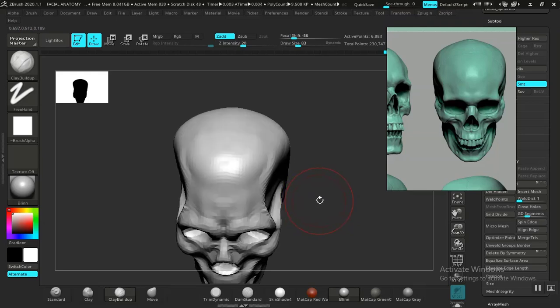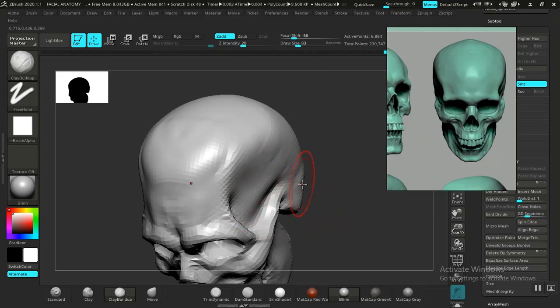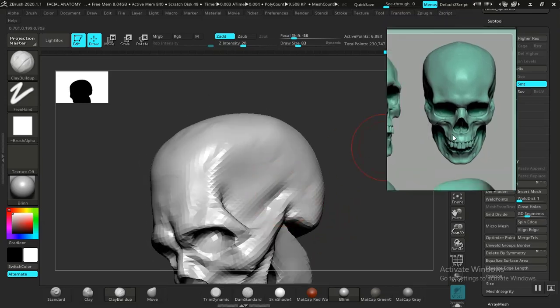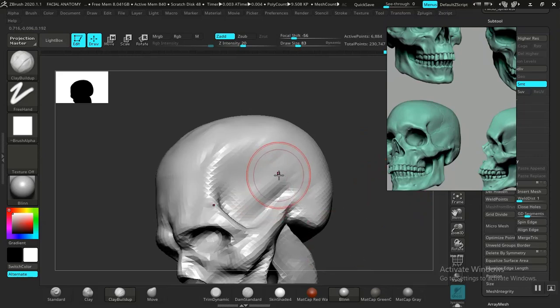This part feels way too hollow though, so let me do some filling in here. The filling should be, let me show you guys what I'm trying to do, somewhat around here. So let me fill somewhere around here.